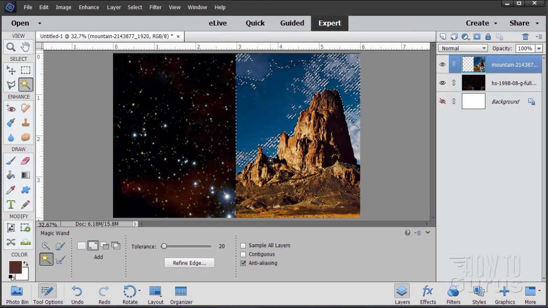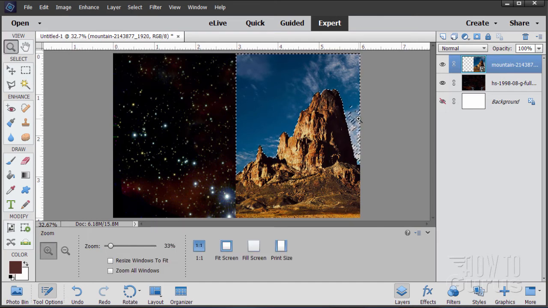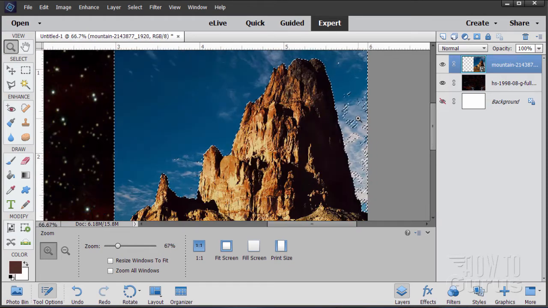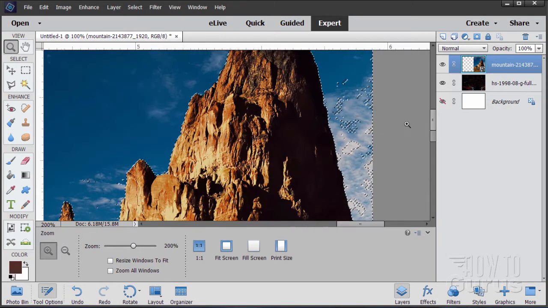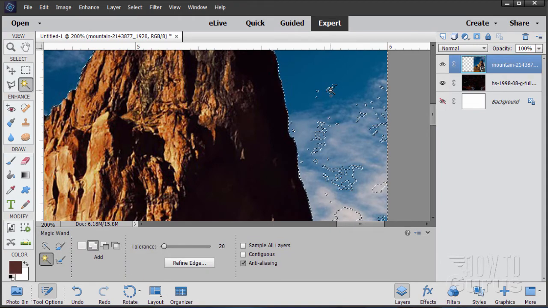And then come in and click in a few more areas in here, and this is going to expand the selection. You need to be clicking inside of those spots. And it's kind of expanding out our selection a bit. If you can't quite see it at this point, we can just zoom in, and we can get those other little bits in here pretty quickly.